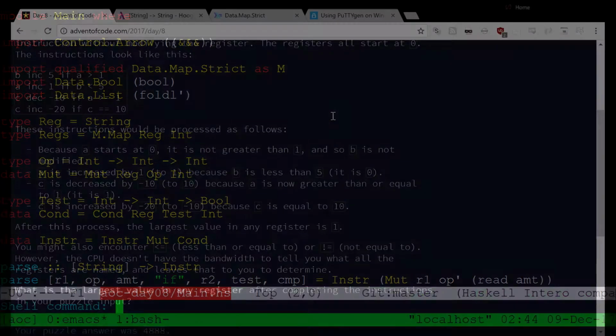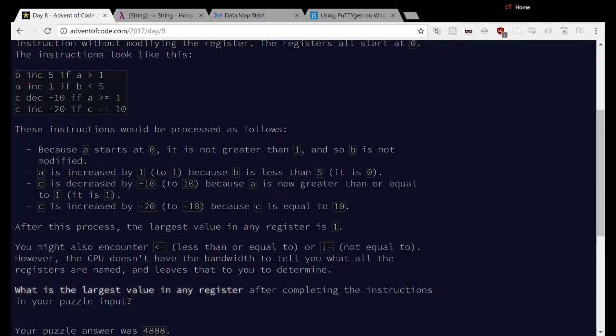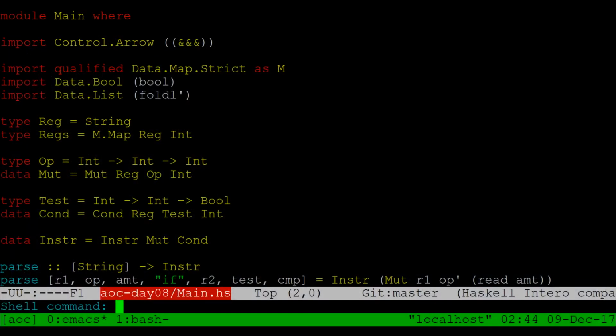There's 6 fields, right? What register, what to do to the register, by how much, what to test against, how to test it, what size to test that against, and so on. So we could just have a tuple of size 6. Haskell supports those, no problem. But it's not very clean, right? Haskell encourages you to define types for your values so that you can write more clearly about what your program means, and so that Haskell can help you when you write something that doesn't match with what you said you wanted to write.